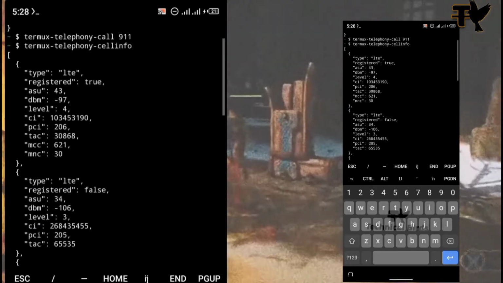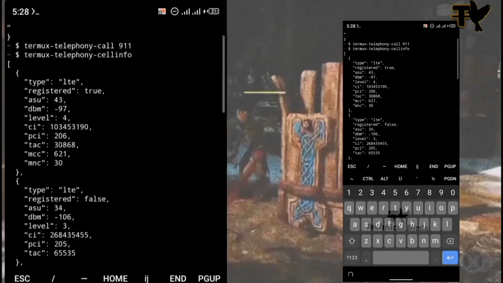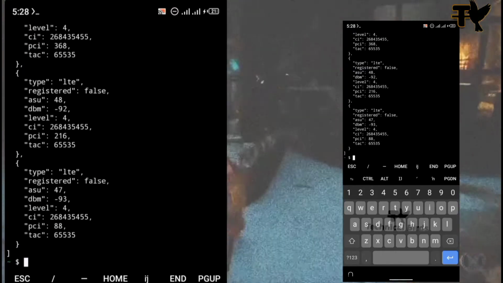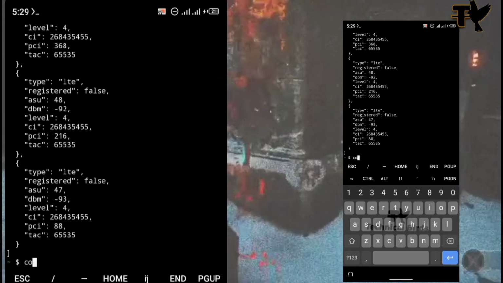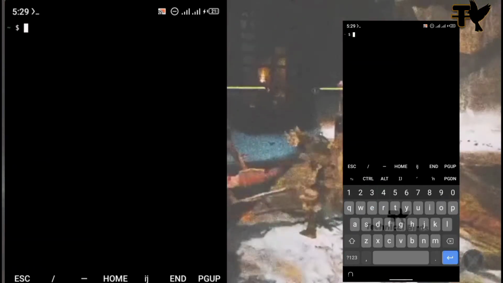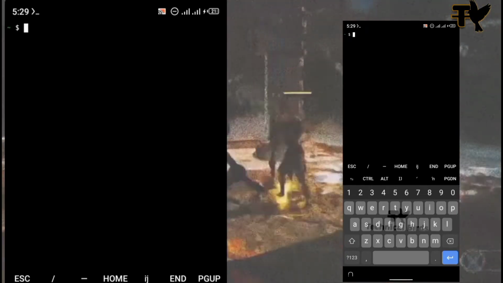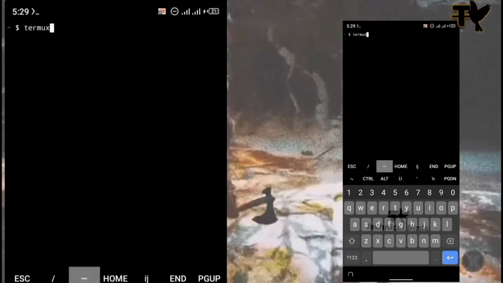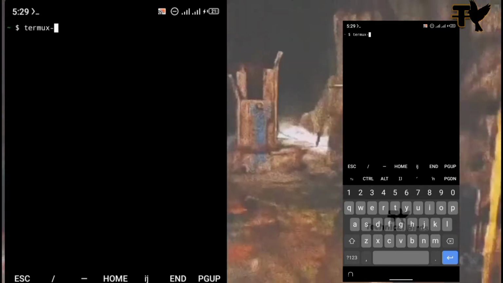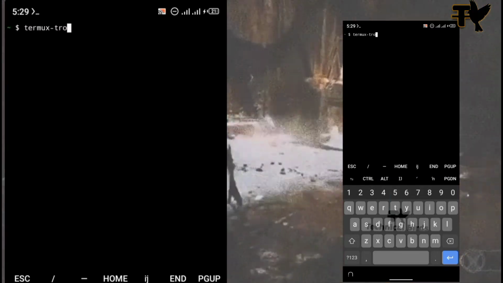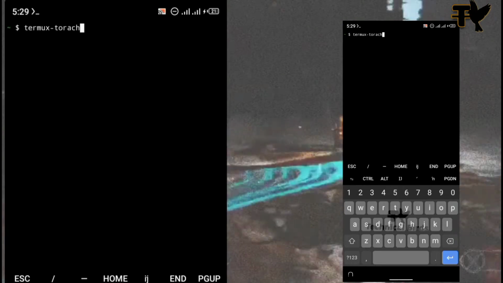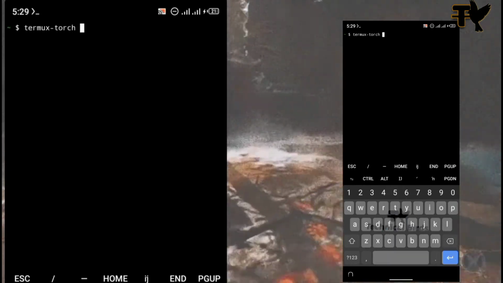The next command we're going to be looking at is the termux-touch command. You can either turn on or off your touch using this command. So I'm going to be typing the command now, termux-touch, and you're going to leave a space.